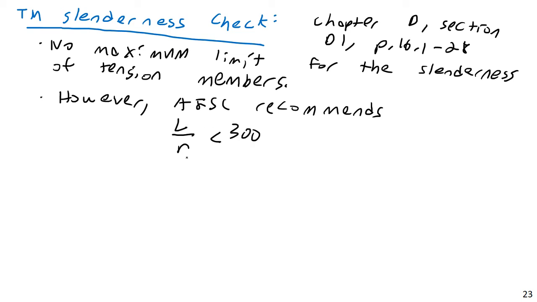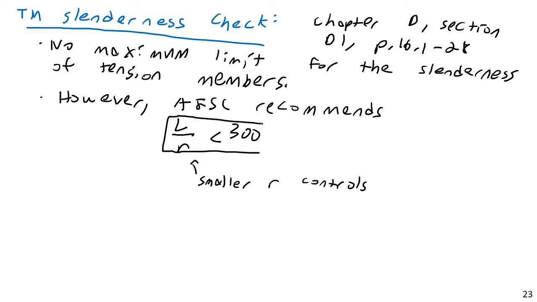Where L is your length and R is your radius of gyration, and that would be the most critical radius of gyration. So in this case, it would be the smallest, or that'd be the largest, I suppose. Again, we want to make sure this is less than 300. So the more critical one would be where this is smaller. So the smaller R controls. And you of course find your R, your radius of gyration, with your other section properties in chapter 1. So L over R is less than 300.